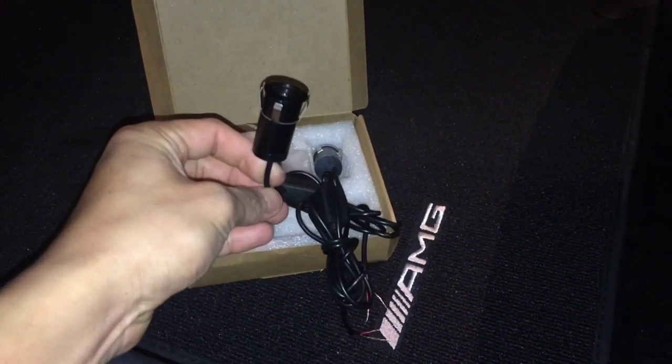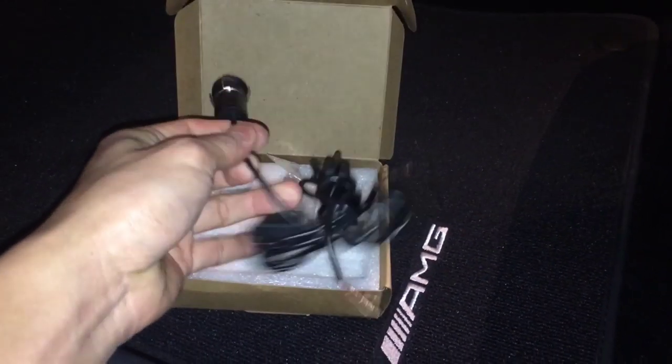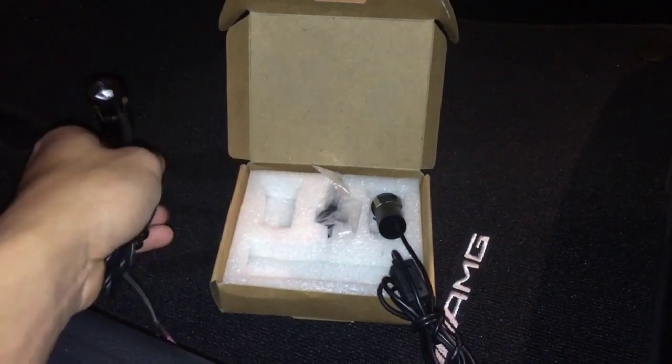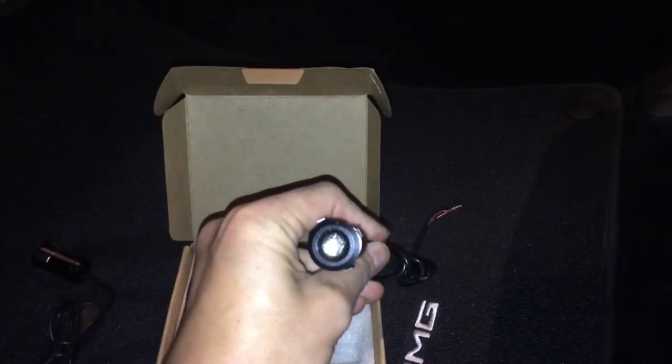Alright, I just got this in today. I will show you how to install it. It comes with two LED lights, right there. It also comes with the drill bit.